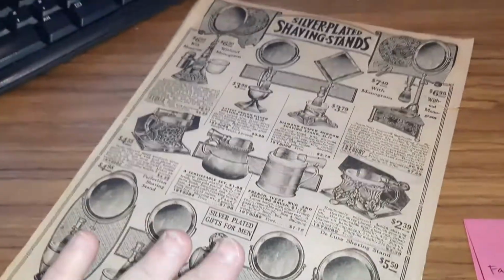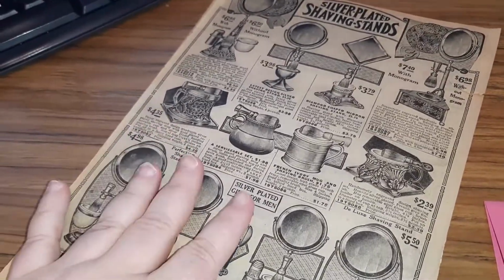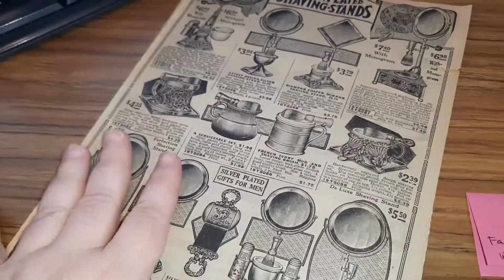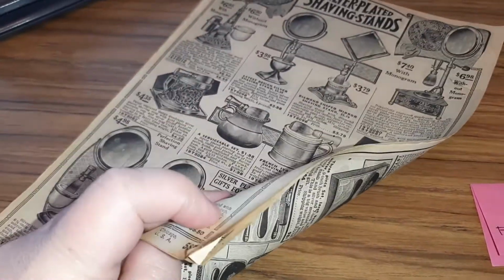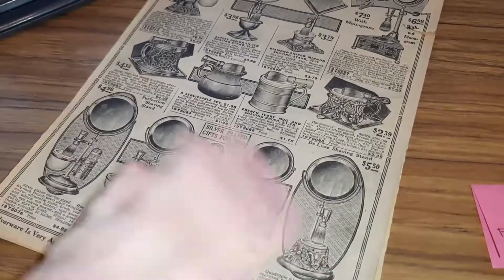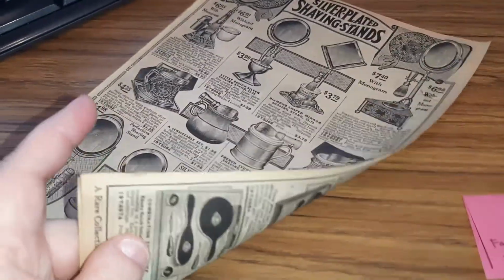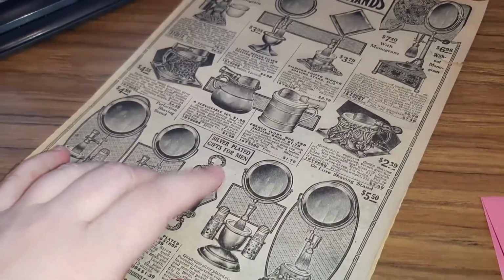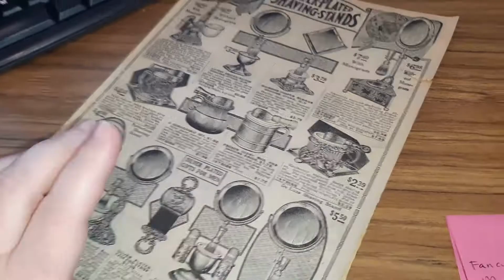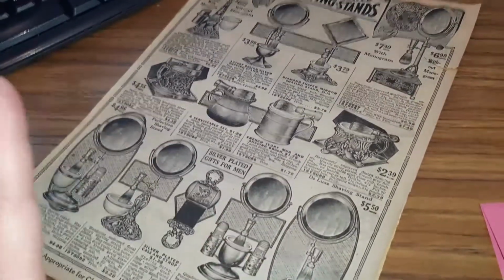I believe I sold this for, I list them all usually for about $10, which I know is not a lot, but for the amount of space it takes up and the amount of time it takes to pull these out and take a couple pictures, it's going to be a quick ship. I think I took an offer of $8 for this, but here's the thing about this. It's not a high price deal, fine, whatever.